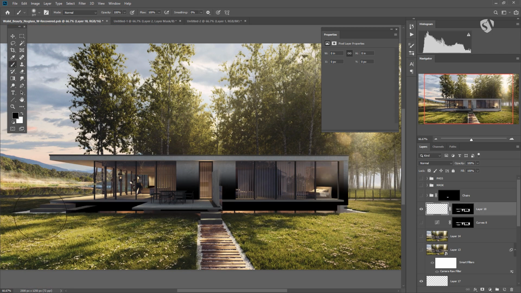Sometimes you want to unlink the content of a layer from the mask of the layer, and in that case you can click on this link icon, and now the content is completely on its own. If you move this one, the mask is going to stay where it is.